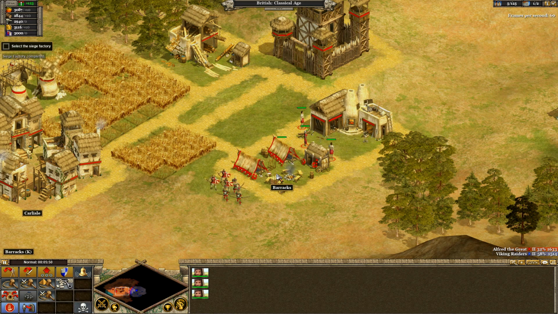Success. Now let's build some siege units. First, select the siege factory.